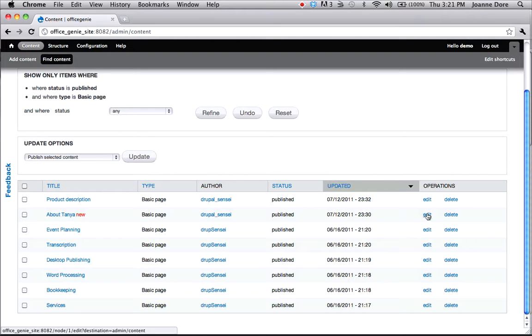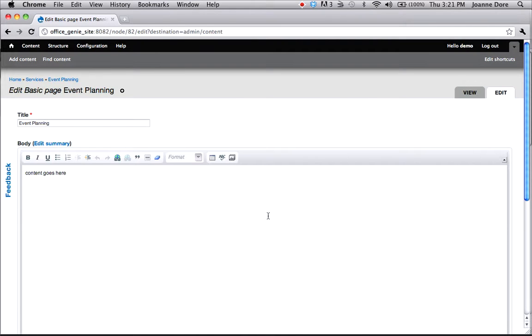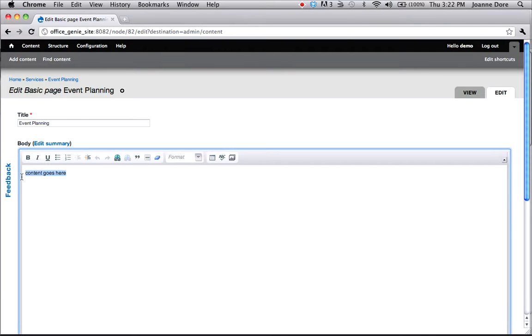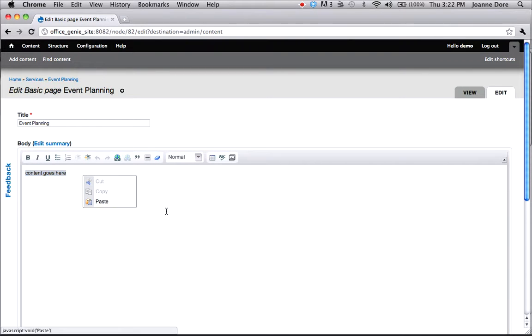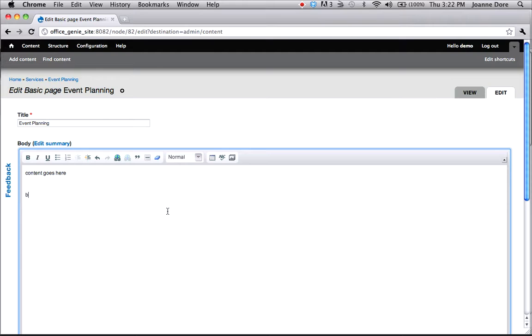Okay, so I'm going to click the event planning item. That's the fastest way to get to it, by clicking the edit button here. Okay, so there's nothing here, so I can add more content. Blah blah blah.